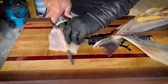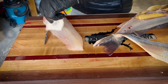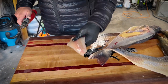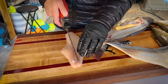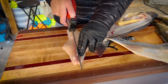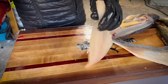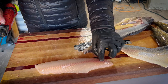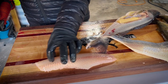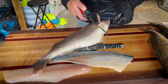Just angle your blade so you don't miss any of that belly meat on these walleyes. They do have a strip of pin bones here. Some people like to take those out — you can just put a little notch on either side of those and then rip them out. I'm just gonna leave it as is for now, but you can do it just like any other zipper technique, just zipper those right out if you want. Then keep the top there and we'll flip this one over to get the other side.